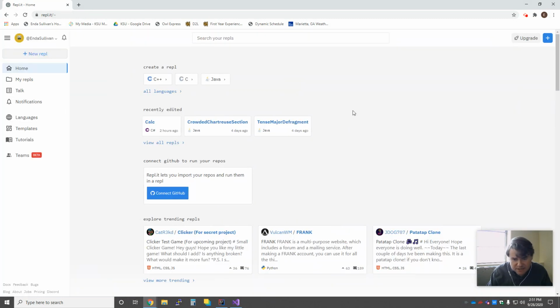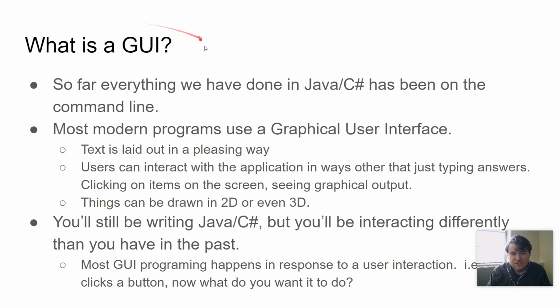So the idea of a GUI is effectively to take what people are expecting nowadays and make everything in a pleasing way so that it's easy for the user to interact with the program. You're going to be writing some graphical code this week where you're going to do a little bit of drawing some stuff on the screen. You're also going to do a little bit of laying out a UI for somebody to interact with. You will notice that the programming style ends up being a little bit different when you're dealing with a UI where you're asking the user to interact.